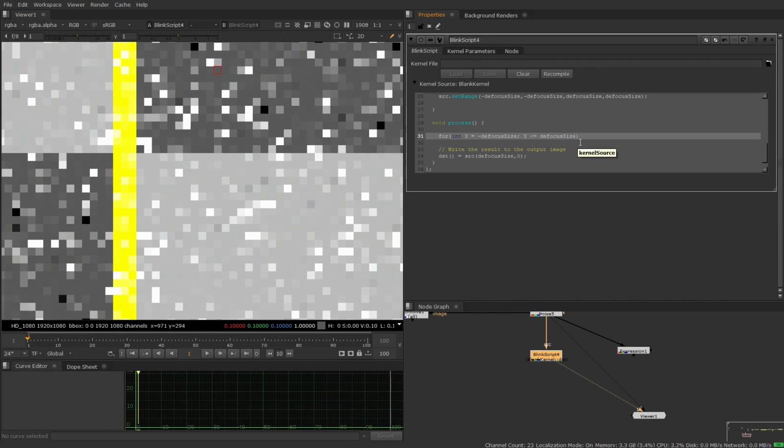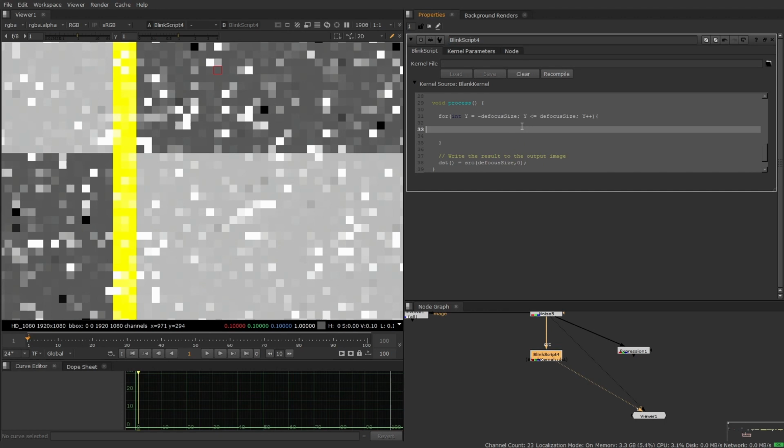And then we're going to do another semicolon here to say that we're done with this section of the for loop, and then we're just going to do Y++. What that does is it will count up by exactly one integer as we go through the loop. And now here we're going to do a squiggly bracket, and we're going to tab down just a little bit more, put another squiggly bracket, and everything within these two squigglies is going to be looped over.